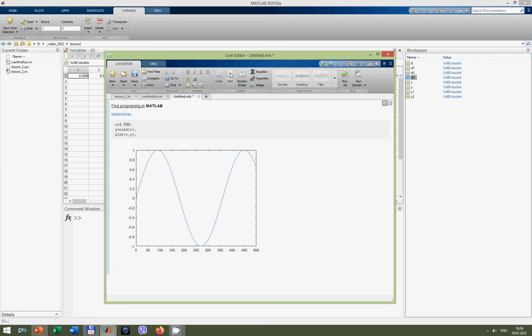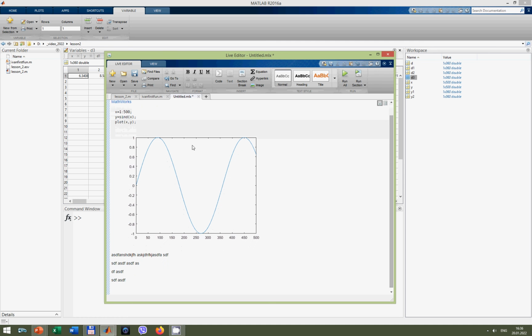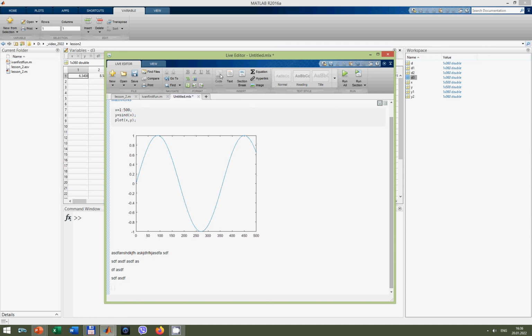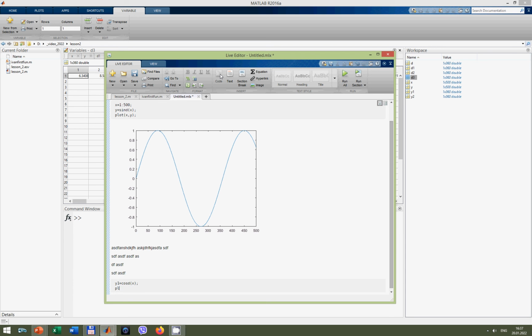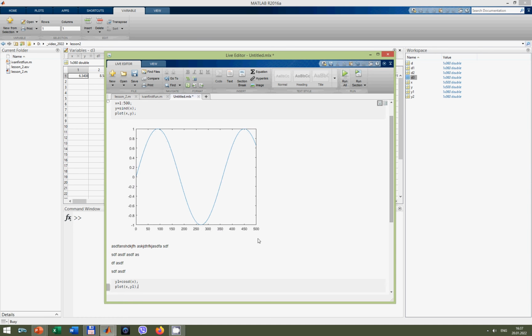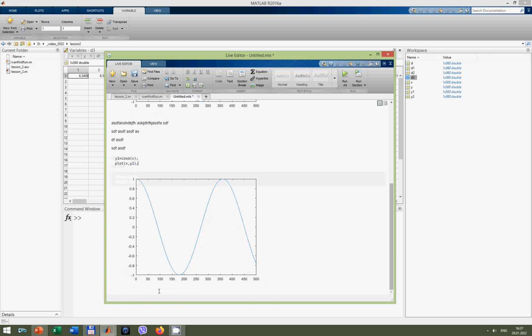Okay, let's go next. Next, you can add some text. I don't know what you would like to add. And next, you can continue your code, like y1 is equal to cosine of argument x, and then you can specify plot x, y1, and then if you run, just a second, we will get the second graph.